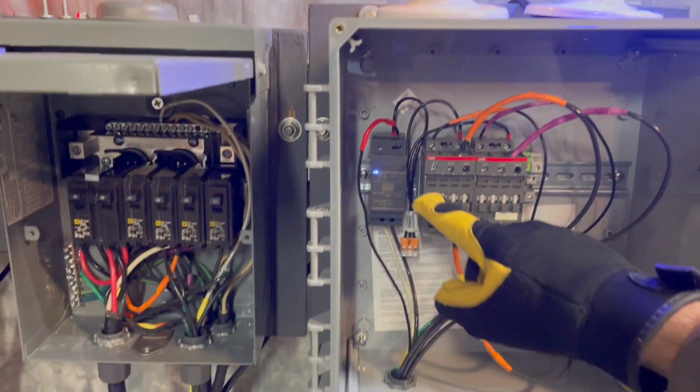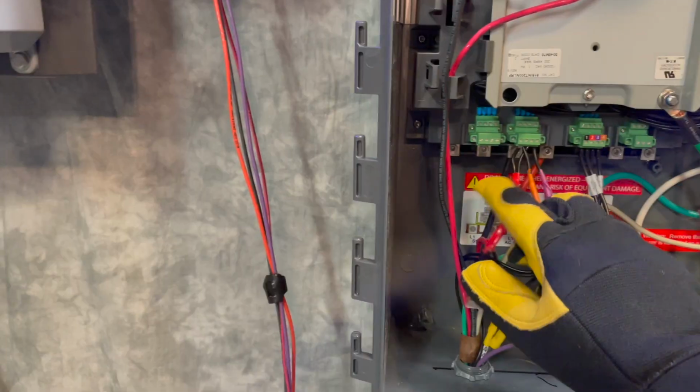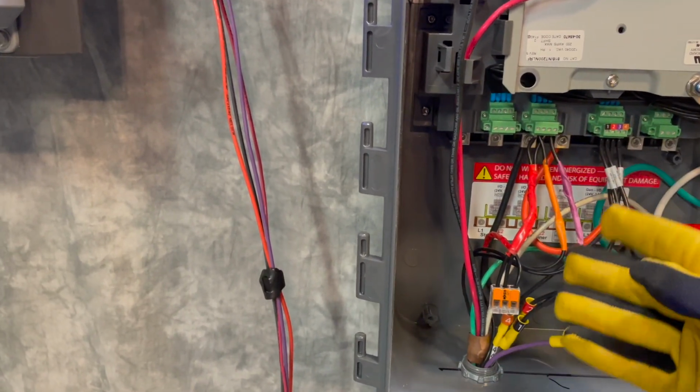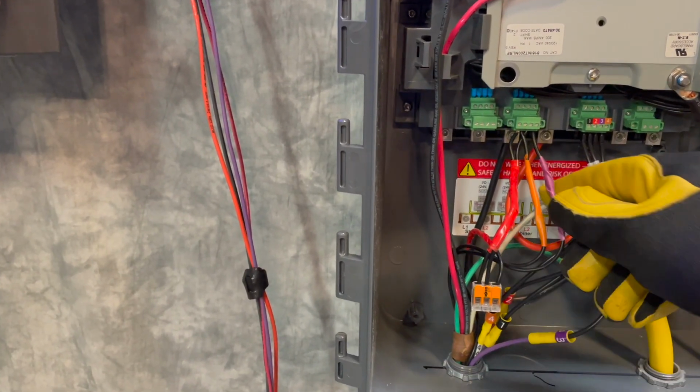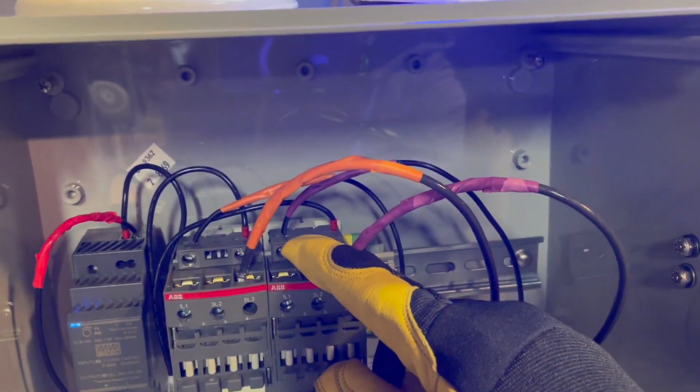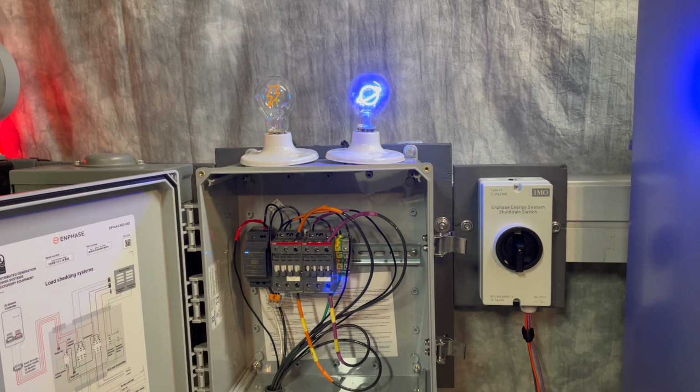This feeds a 24 volt power supply. The IQ system controller is what controls the contactors in each IQ load controller. It does this by switching on and off the 24 volts to each of these contactors.